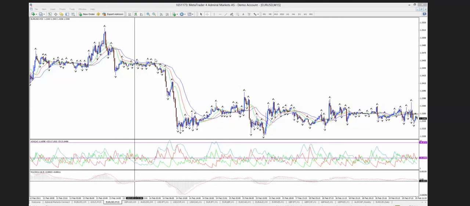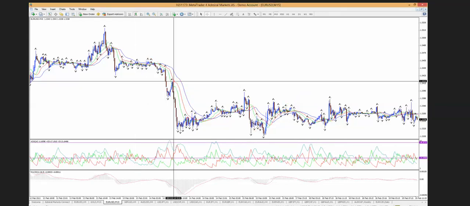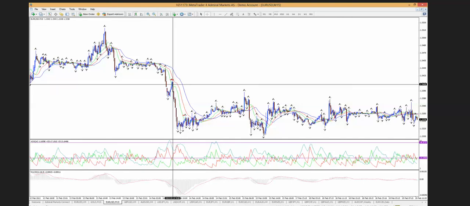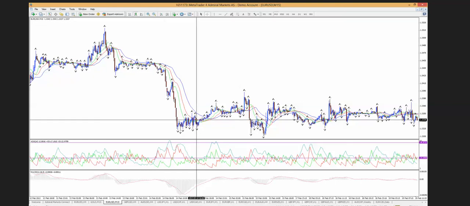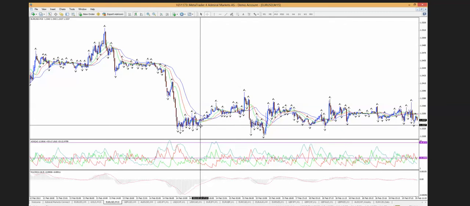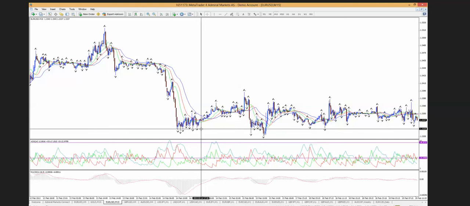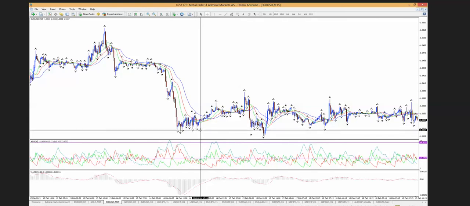So you get an idea. What I'm looking for is basically this type of moves. Want to avoid this. And trail stops, you can use the fractal. In this case, at first you would move your stop behind this fractal, then behind this fractal, and you would get stopped out here. If you would use the alligator, whichever alligator you use, you would get stopped out somewhere here. And this is somewhere where you want to get out anyhow, because we're reaching the end of the trading day, the European session, which should be your trading session if you're looking at trading the euro dollar. If you're maybe trading the euro yen, it's a different story, and you could even use the Asian session for this.